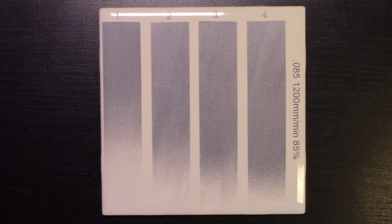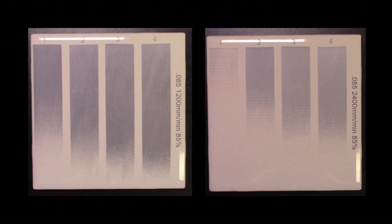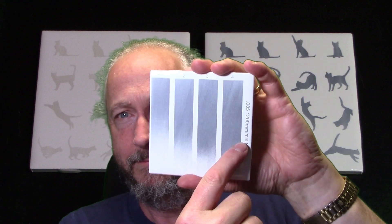Here we have the number-of-passes test. That first one pass at our normal settings turned out the best. This experiment has really shown me it's very important to get the right amount of paint on the tile before you start burning, then use your default settings. Multiple passes just made more black, and when doing this process we do need white still. The big takeaway: put the right amount of paint on the tile and use your default settings — too dark and we didn't end up with any white, so multiple passes just makes it worse.